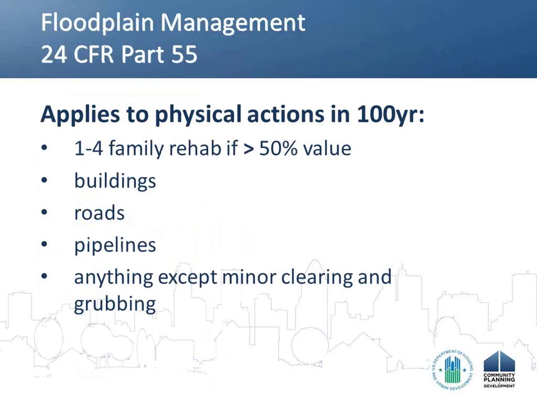Let's see. These are reactions where you typically have to do an 8-step. Rehabs where you have what's called substantial damage or require substantial improvement. That means that over 50% of the value of the structure has been diminished through the disaster. And when that happens, you're not going to be able to use the 58.35(a)(3) or (b)(2) exemption for minor improvement of 1 to 4 family homes.